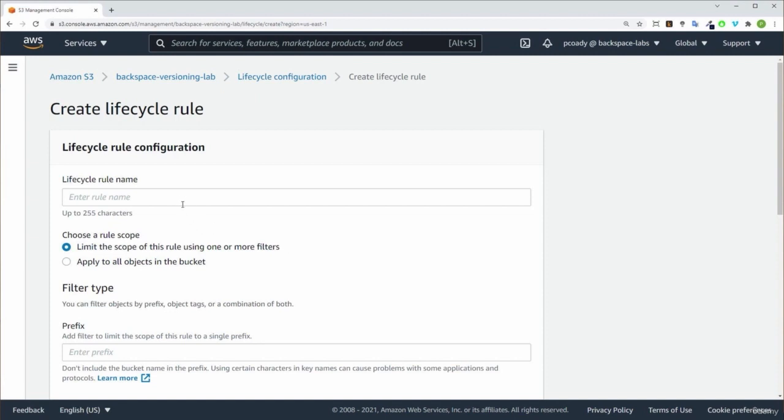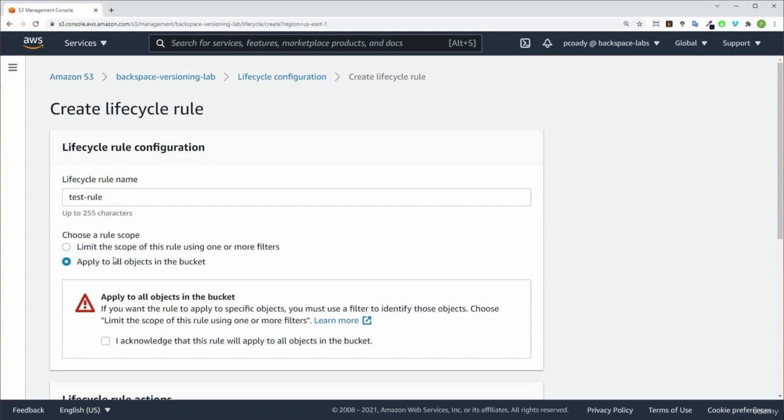We'll give that rule a name. And we're going to apply this to all the objects in the bucket, but we could limit that to certain types of objects. We could limit it just to documents or docx or something like that. But we're going to apply this to all objects in the bucket, and we just need to acknowledge that.